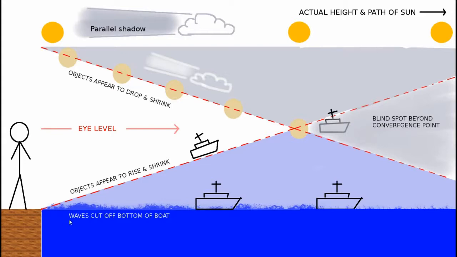Okay. One interesting thing to think about is that the waves cut off the bottom of the boat. So of course we've got waves all along here, but the waves that we see immediately in front of us don't have to be that big necessarily, but they will appear bigger than the waves beyond it. Okay, so remembering our 3D perspective when we are looking out, the objects right close to us are very large in our vision, and the further away those objects are, even if they are a similar height, they will appear smaller and smaller as we look at them getting more distant.